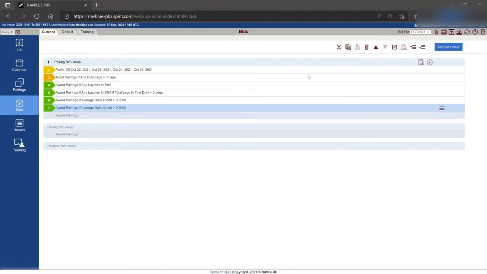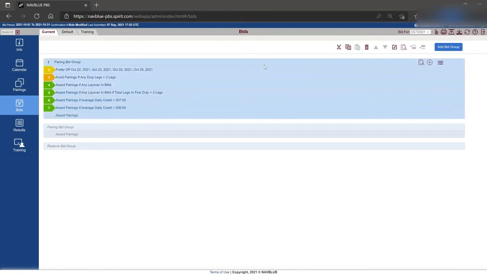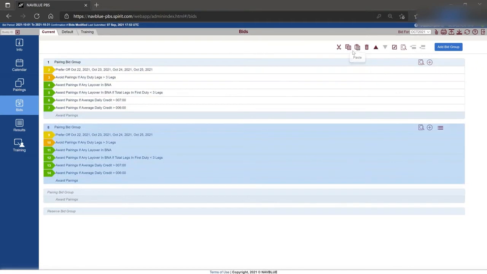Now with this particular bid, we don't need more than one bid group because we don't have multiple bid groups, but let's say we want to have a way to say waive to our days off to 3 in the next one. So what we can do is we can select the entire bid group, copy it all, and paste. Now if we did try to submit this bid, we would run into an error and it would tell us that we have multiple bid groups without a way to move between them, with it either needing a clear schedule start next or else start next.